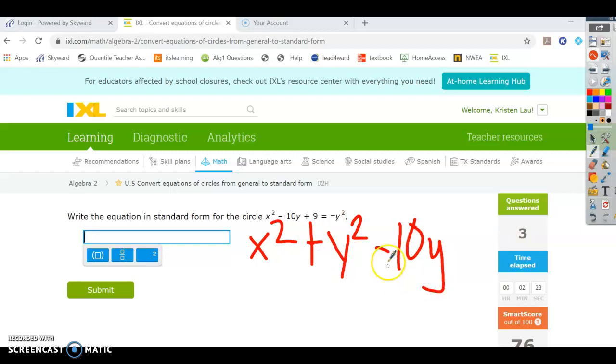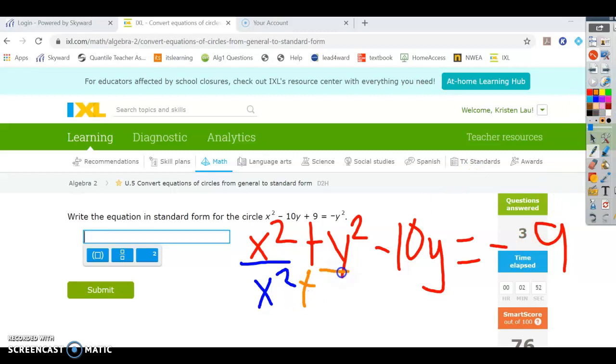And I'm going to go ahead and move the positive 9 to the other side so I can get all of the terms with just a number on the right side and everything else on the left side. So I also decided to write it in terms of exponents from greatest to least. So now when I look at this, this is the only term with x squared, so I don't need to do anything with that, such as complete the square. So I'm just going to write it as x squared.